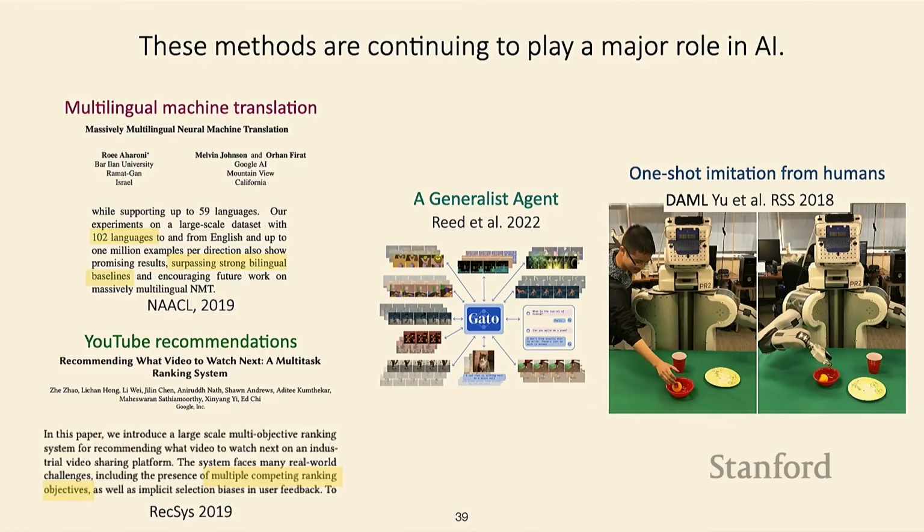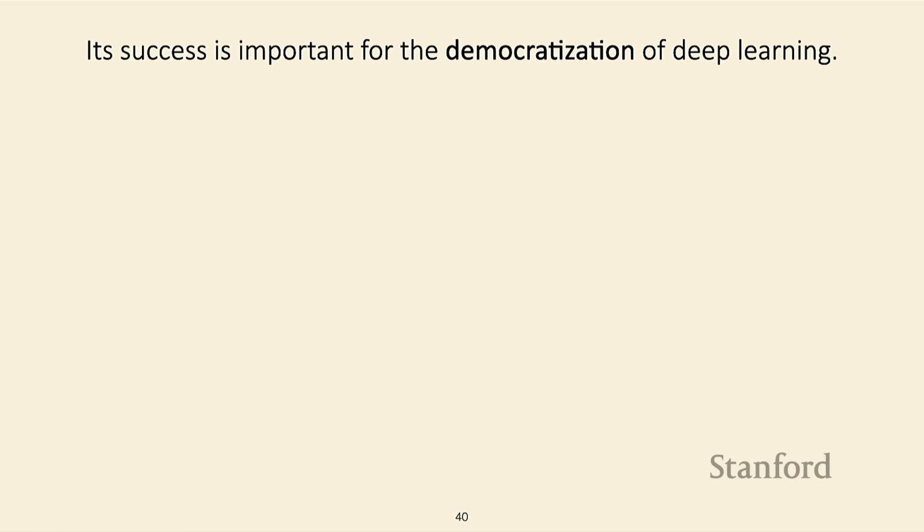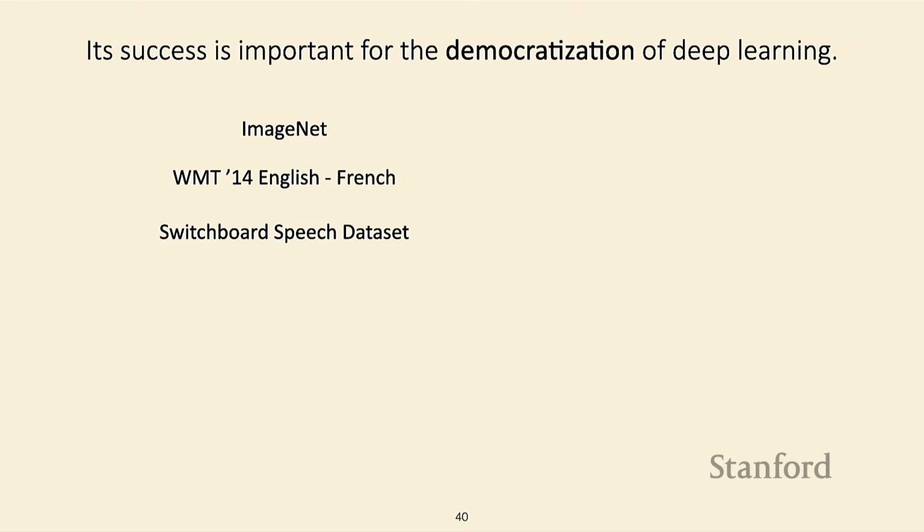Okay, and then one other thing that I think is important in the context of why we might study these methods now is that it's important for making methods in deep learning accessible to many different people. I mentioned that deep learning works really well when we have a large data set. And if we take some of the most common data sets out there, like ImageNet or these machine translation data sets and so forth, they have a lot of data in them.